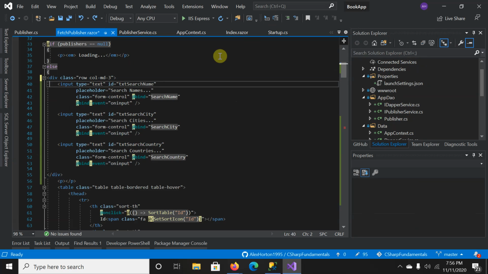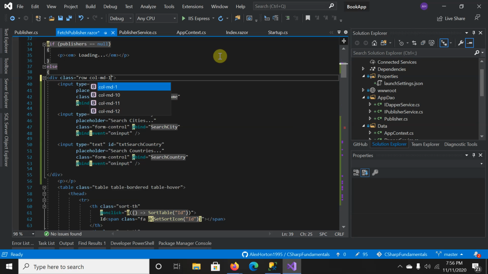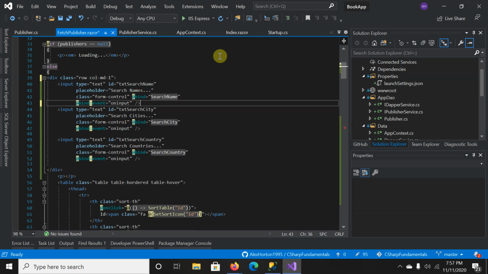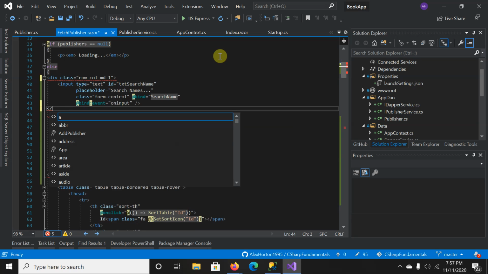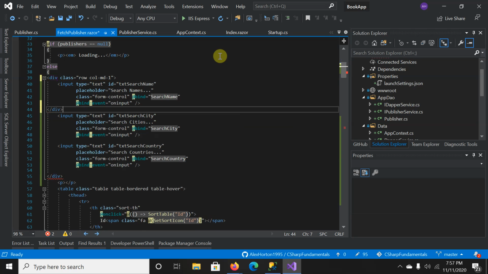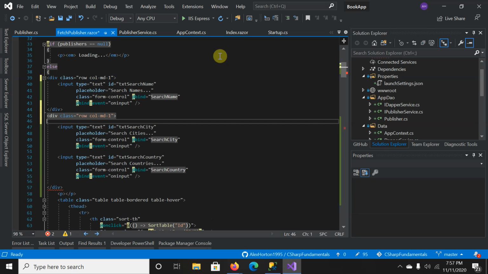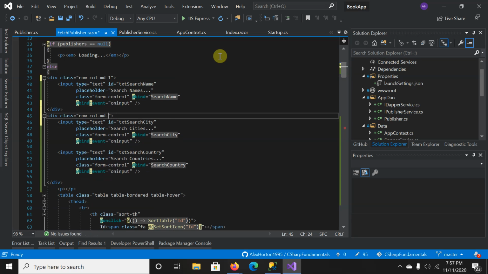So that's going to be, we'll put these in three separate divs. Row, column, medium, 1 for that div. Div. 2.